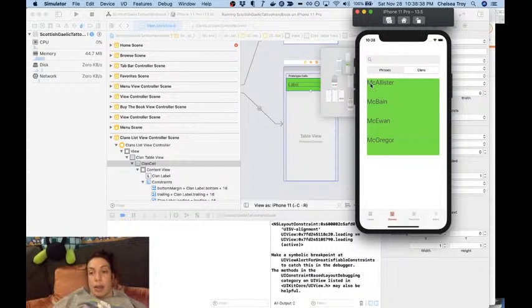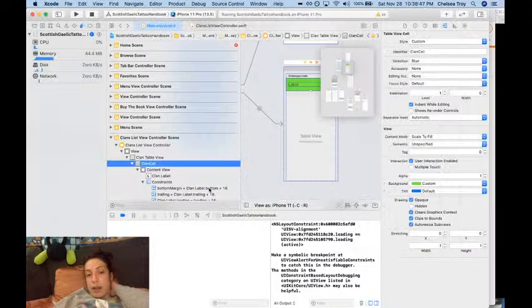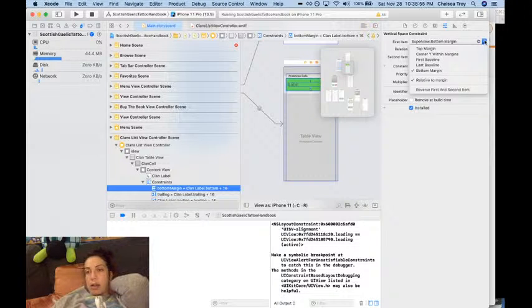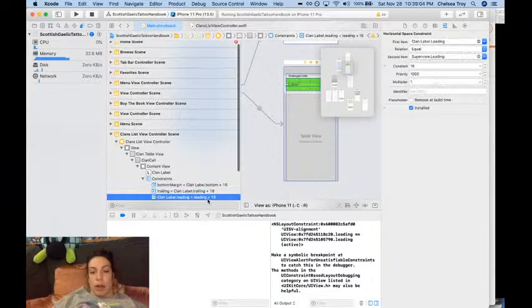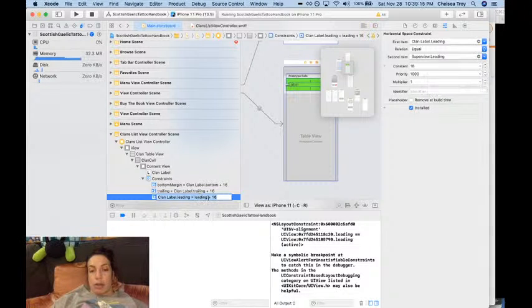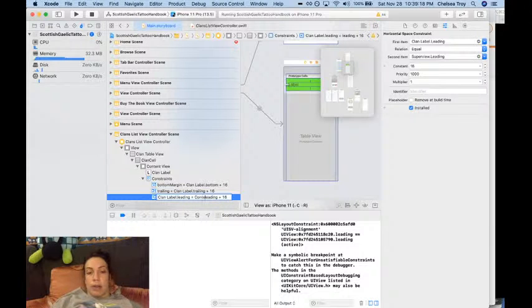But you can see the labels appearing in the upper left, and that doesn't make sense to me. Should be content view. But even the leading isn't working. Like this needs to be content view.